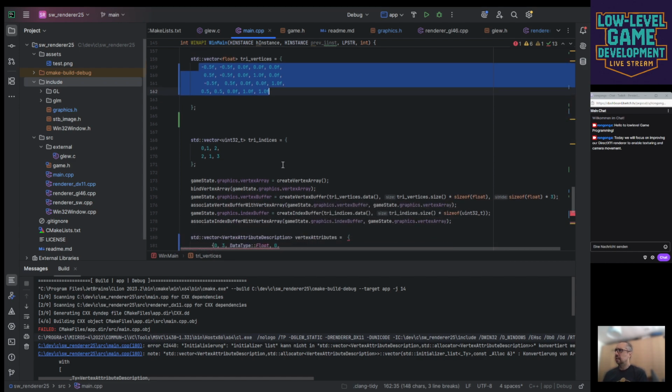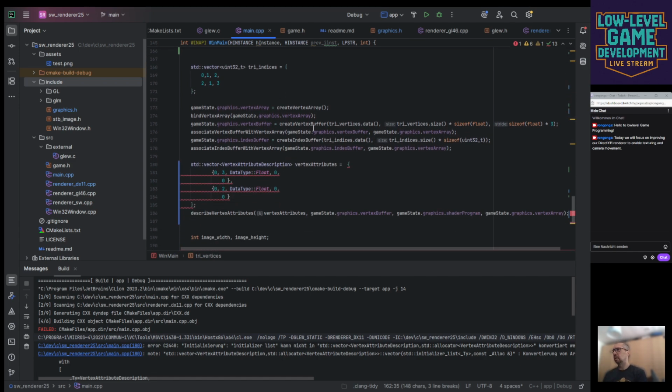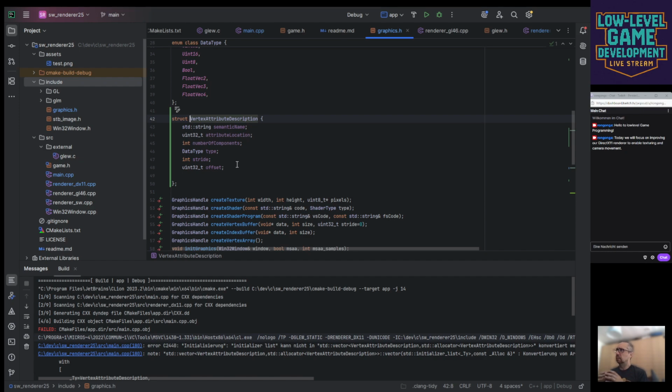Anyway, I had a little bit of thinking about this, and what I came up with is that I will define what I'll call a common vertex attribute description format, which is trying to bridge the gap between both worlds, which is what you normally try to do when you write such an API. I called it just vertex attribute descriptions, and it has a mixture of information that either one or the other backend will need.